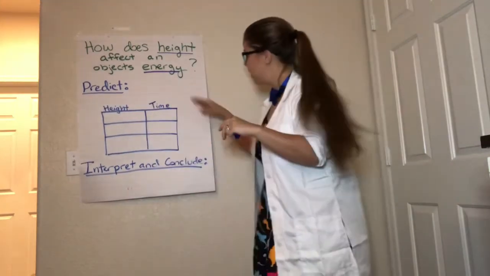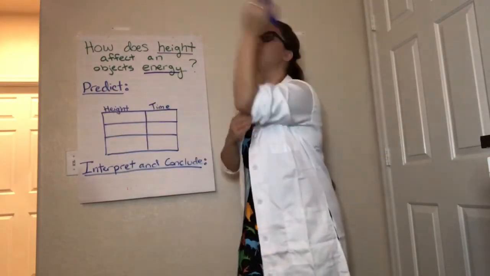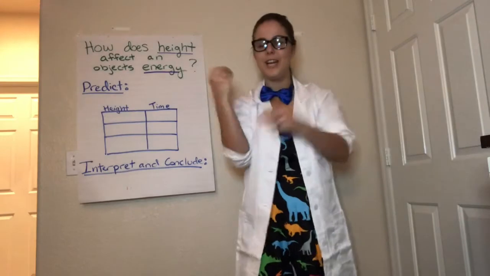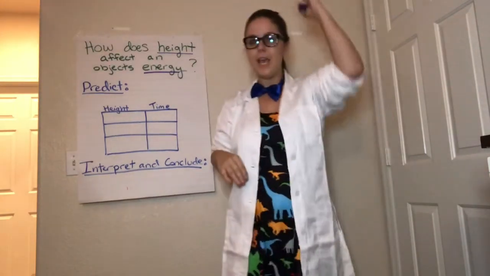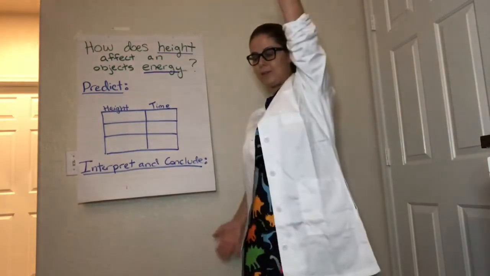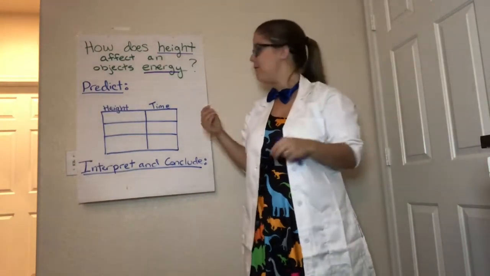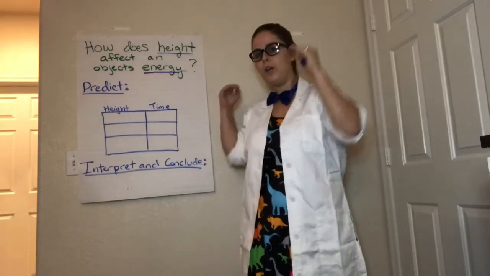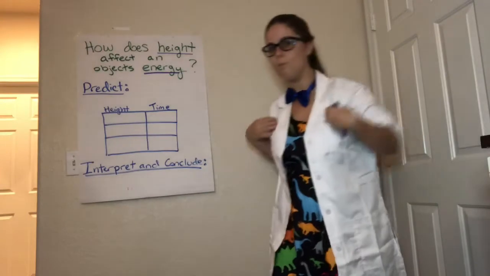Fabulous. Okay, so energy is going to be the force in which something moves or something heats up. Energy is this force. It's an invisible force on something. So we're going to see if height of something, the up and down of something, if I make something taller, will it go slower? Will it go faster? If I make something shorter, will the object go slower? Will it go faster? We're going to talk about energy of movement today.